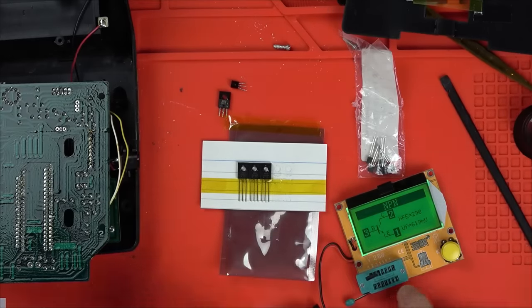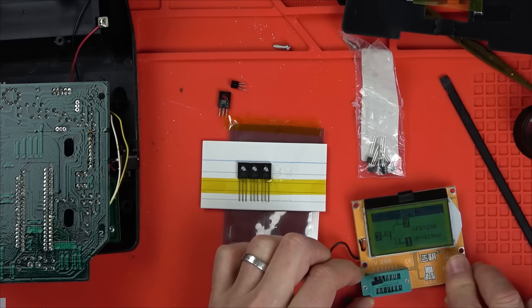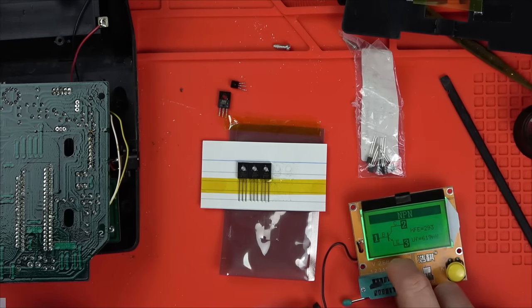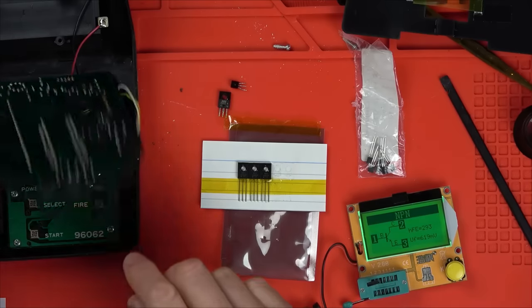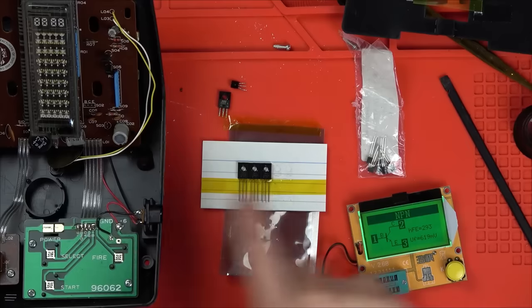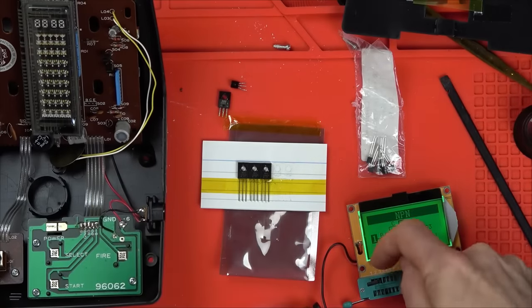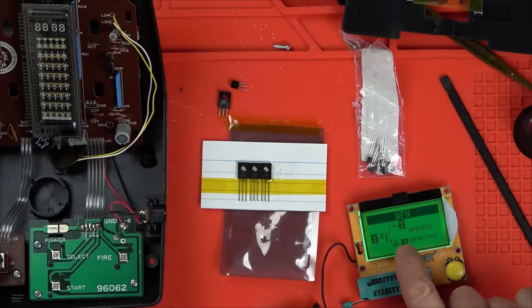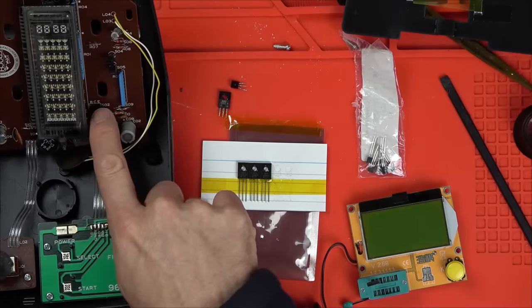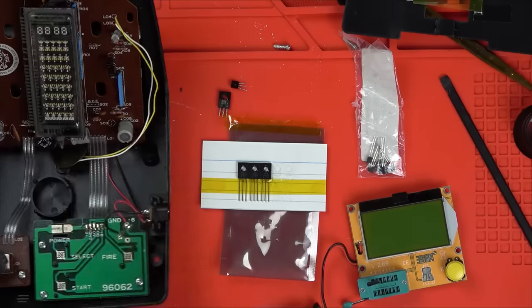Actually, let's see, where are we? One, two, three. Let's see where the base collector emitter is. So one is the base, so the left leg's going to be base. Is that correct here? Yeah, base. And number two is the collector, yes, collector, number two. And number three is this leg here, and that's the emitter. Brilliant, so we now know, even if we forgot where it went here, we could just mimic that on here.